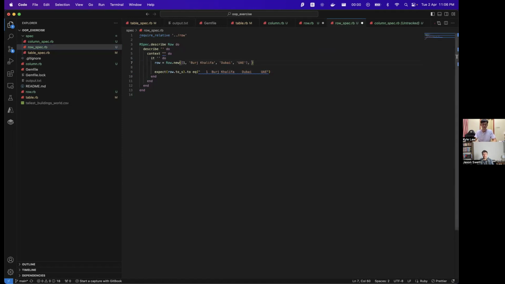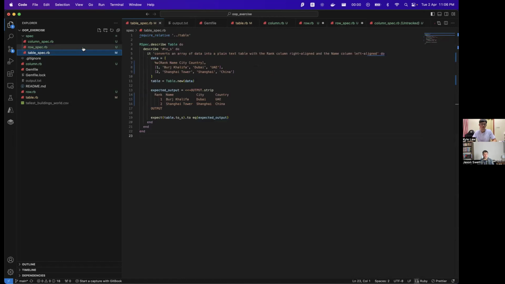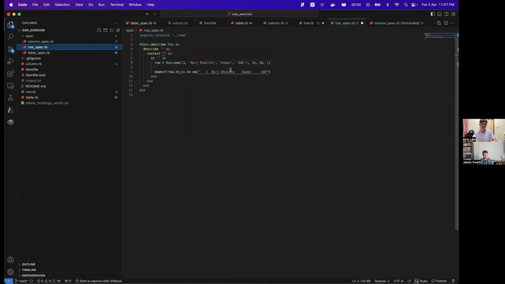The first value will be 4 because rank is 4 letters long, and then 14 because Shanghai Tower is 14 characters long. Then we'll look up the other ones: Shanghai is 8 characters long, and country is 7. So 8, 7. Now let's run the test.